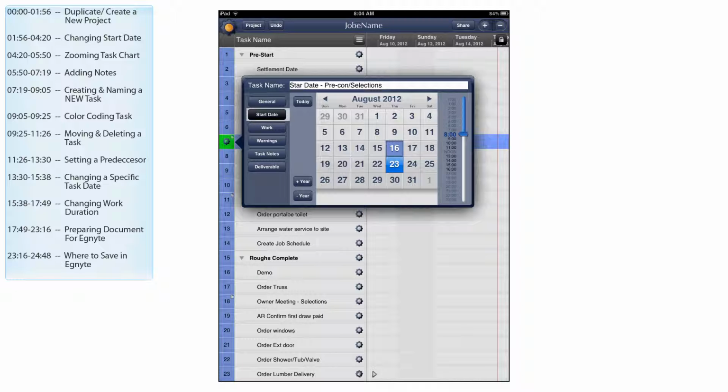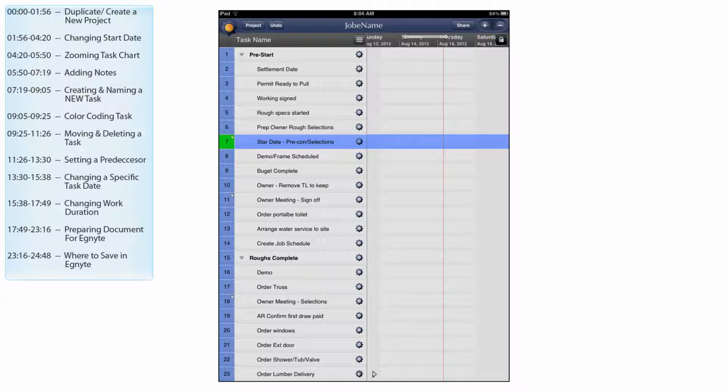This is just an example, so whatever day you're actually creating the document on is probably going to be around your start date. So I'm just going to put August 23rd and stick with that. Once you've selected the correct start date, you can click anywhere on the iPad just off of that little start date pop-up window and it'll close it for you.